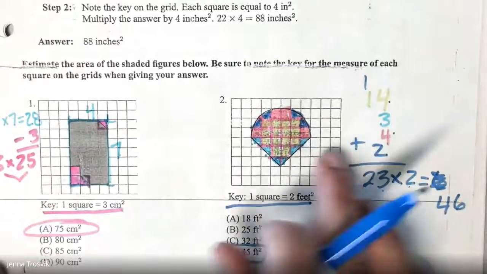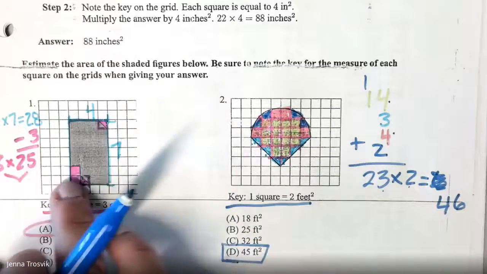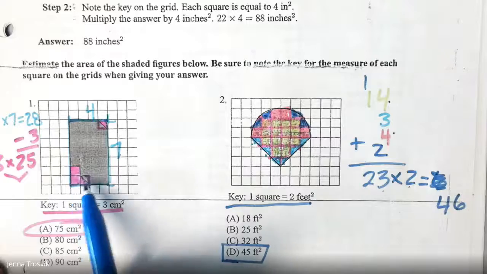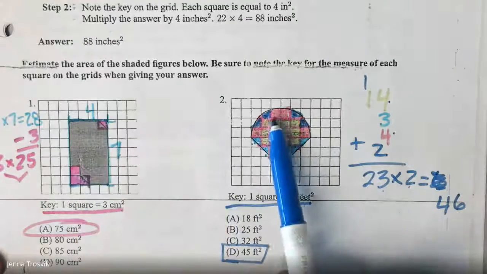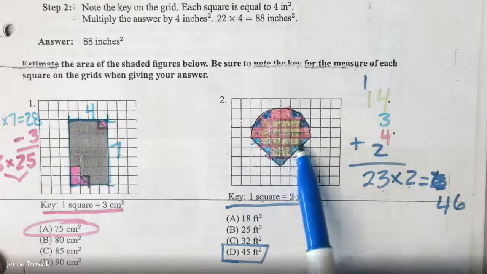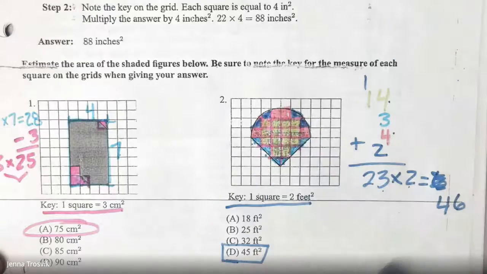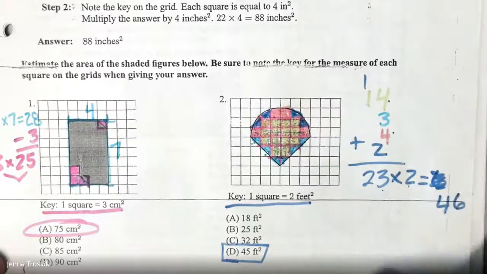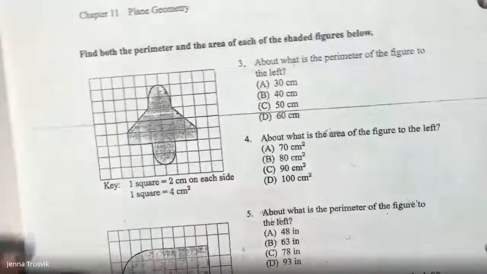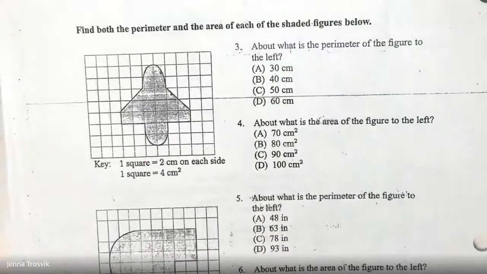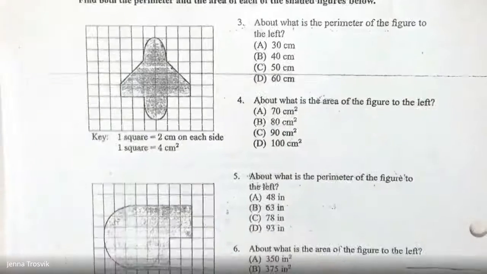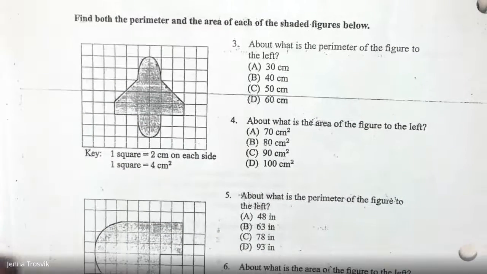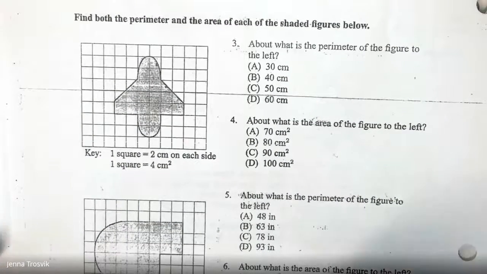Okay, so you have 2 options. You can do a square or a rectangle around your shape and then deduct those pieces, or you can count your whole squares and then your halves and then approximate what's left with all those weird oblong shapes and get an approximate value that way. Either way works for an estimate because with estimating, we are simply predicting what it could be. It's not a definitive answer. All right, I'm only going to do a couple more with you.